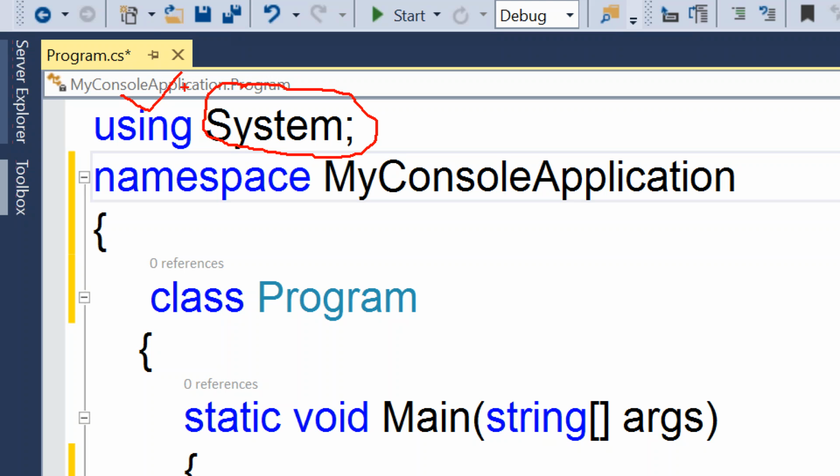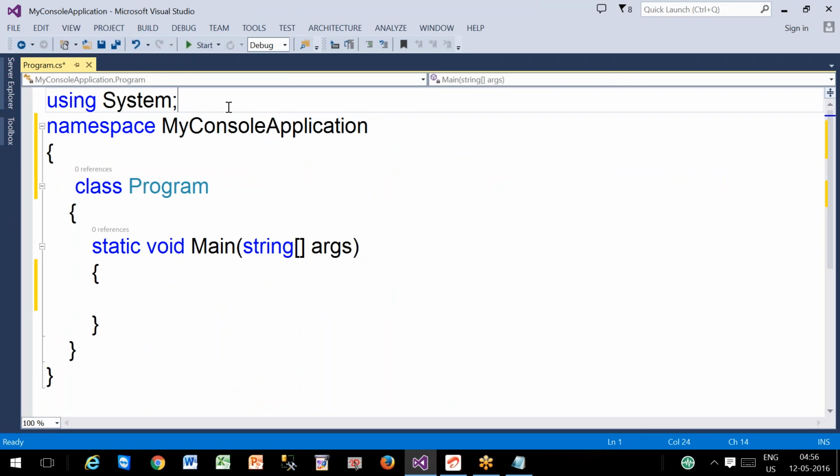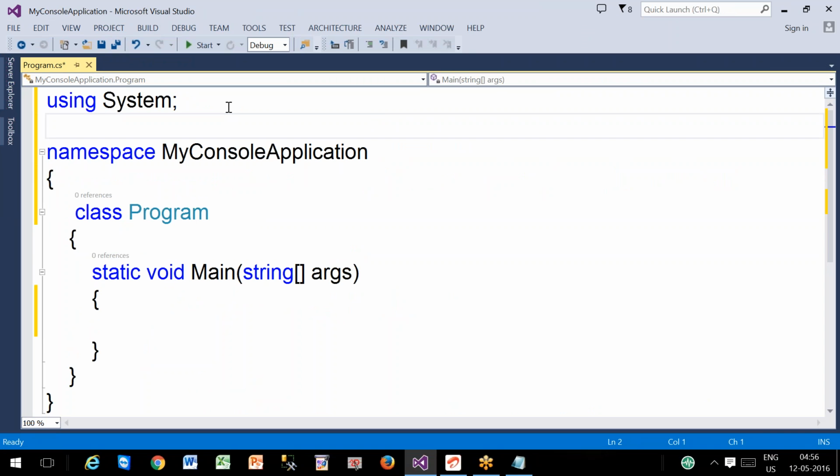Whenever you want to use a base class library in your program, you should write it at the top of the program, above the namespace, like using and the base class library name. For example, tomorrow you will implement multi-threading programming, then you will write using System.Threading; semicolon.